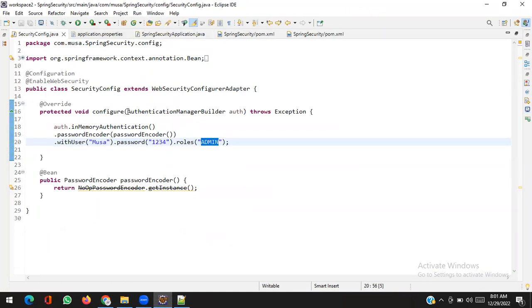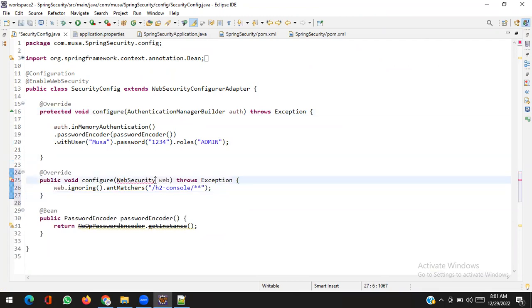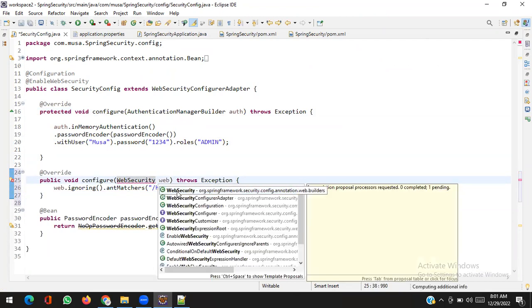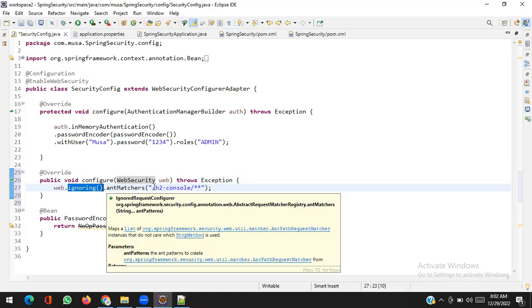There is a configure method which takes an authentication builder. There is one more configure method which takes a WebSecurity parameter, and I am saying any URL that starts with this, ignore it. Do not apply Spring Security for any URL which matches this.